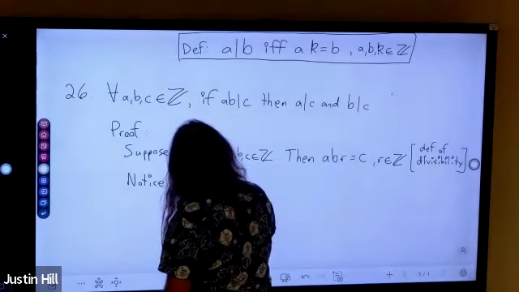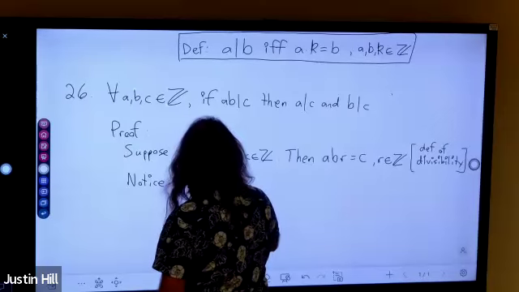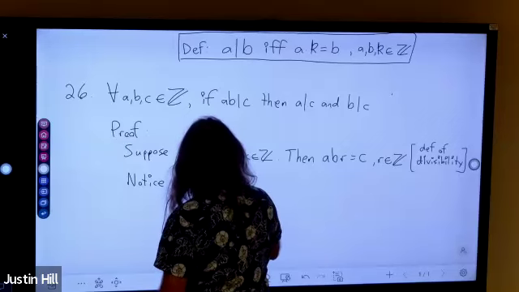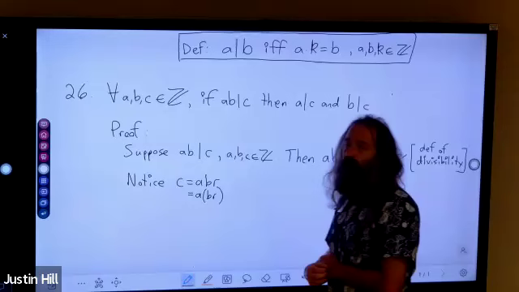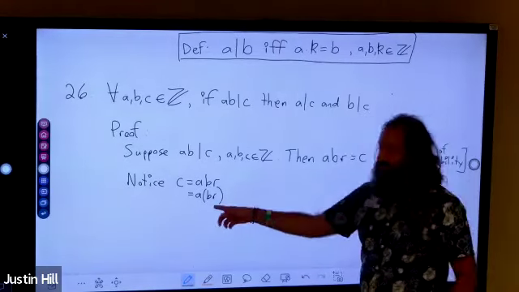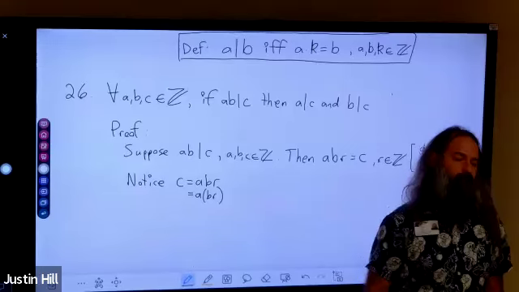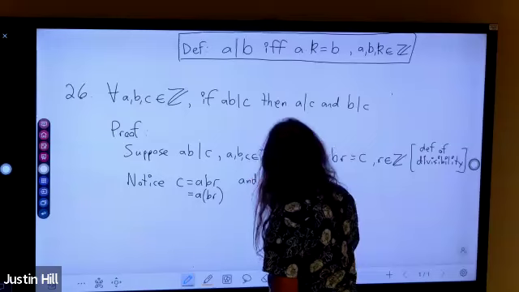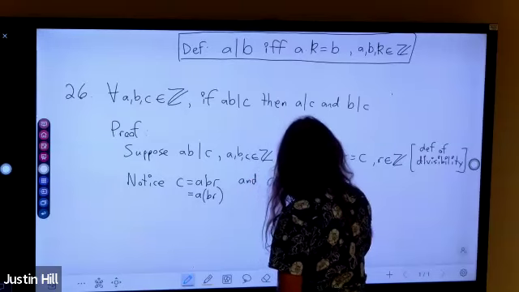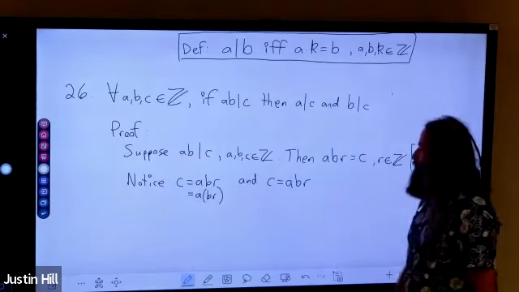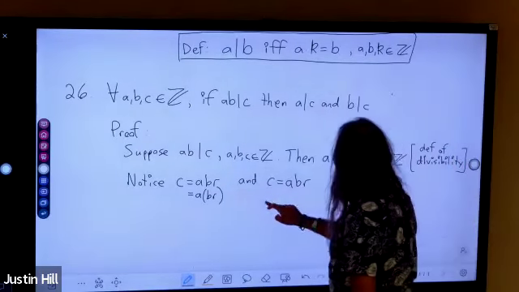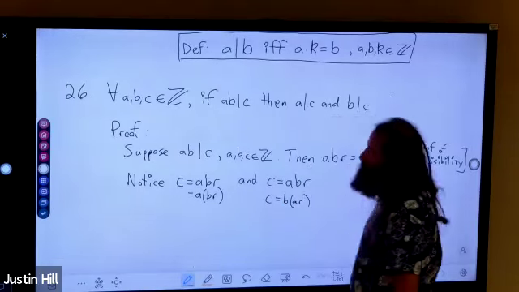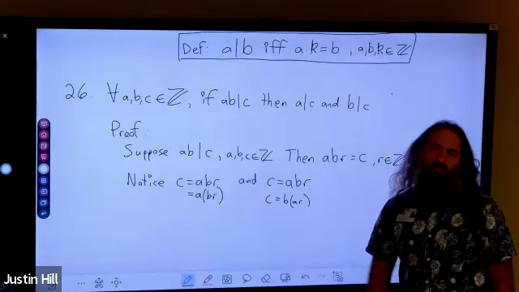So what I'm going to do is just say notice, so C equals ABR, so I can just highlight the fact that that's A times BR. And BR looks suspiciously like an integer. Also, I'm going to repeat it, and this time I want you to notice that I can rewrite this as C equals B times AR. And AR looks suspiciously like an integer as well.